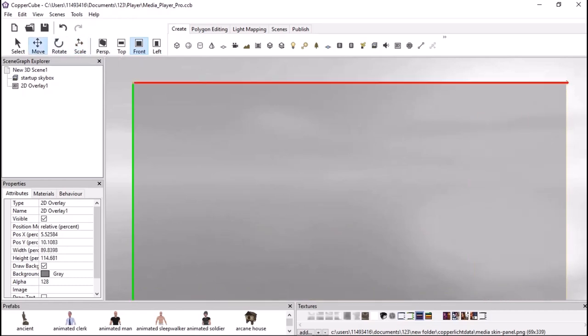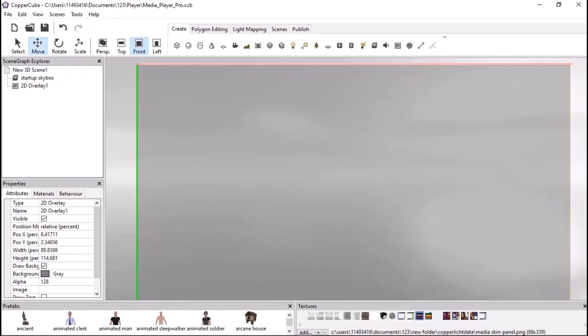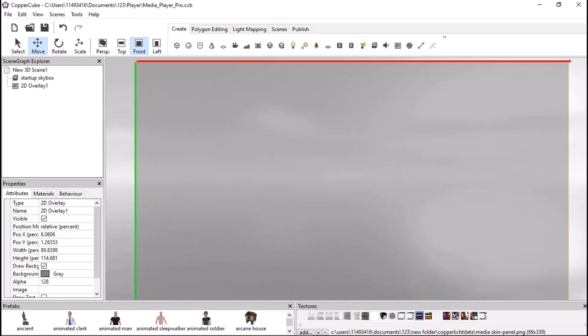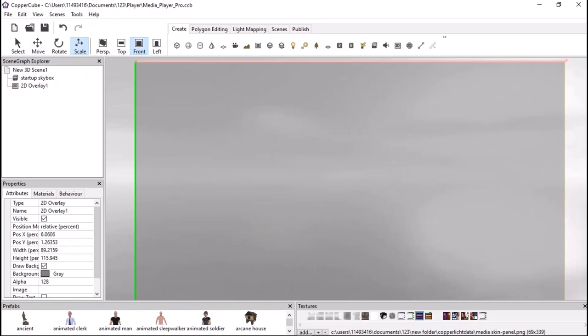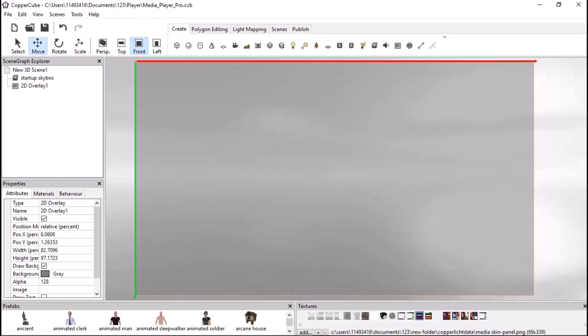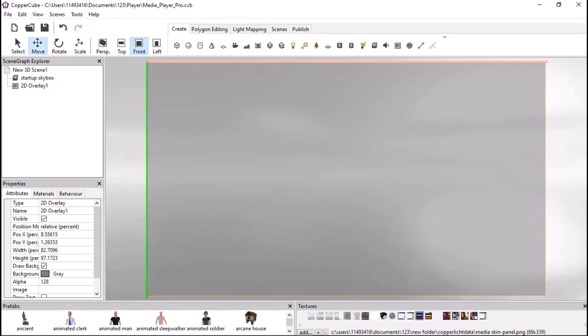My name is 3D Mesh Tutorials. I'm in Coppercube and I'm showing you how you can create a very simple media player for beginners. It's very basic. You can follow along and create a media player which I'm going to upload to my website at the end of this video to show you that it works 100%. You can even showcase your game trailers if you are a game developer and you would like to show off or advertise your games, because no one knows about you. You can create this media player, add a minute-long video or so, upload it to YouTube, and just take the link and upload it to your website.